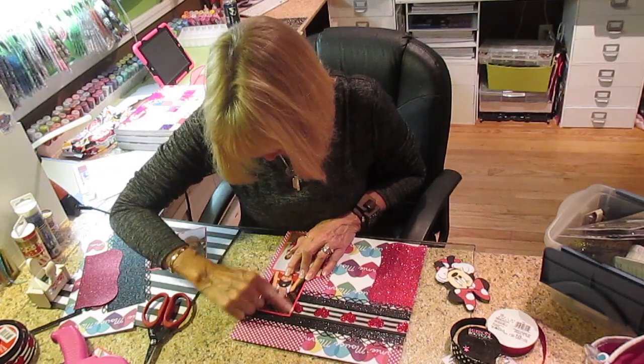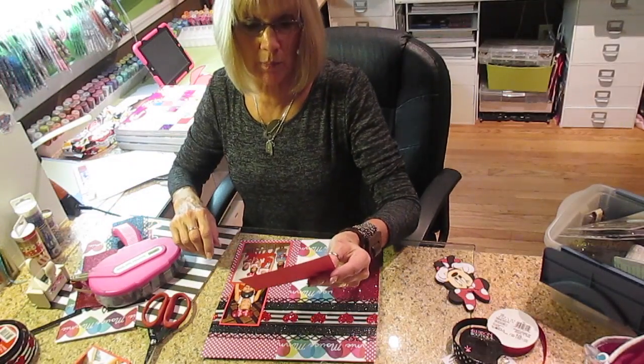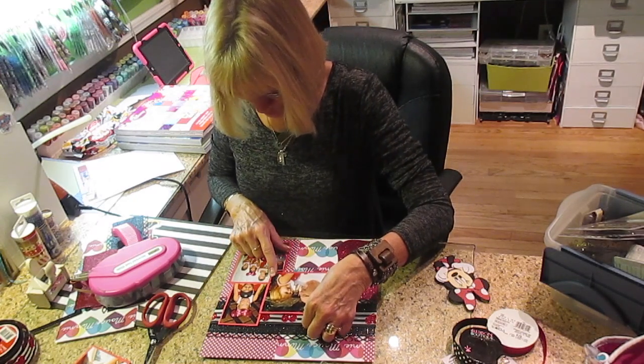There we go. I'm going to put that one right there. And then this is the one. Oh, well, Papa and my precious Isabel. My precious, precious Isabelle.